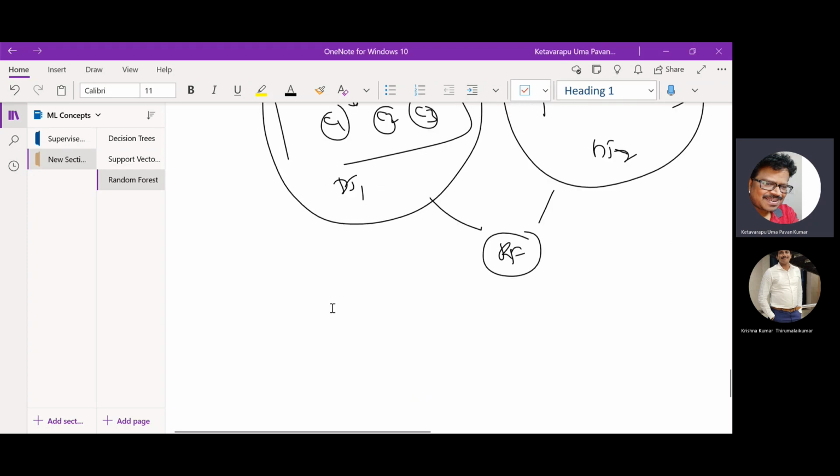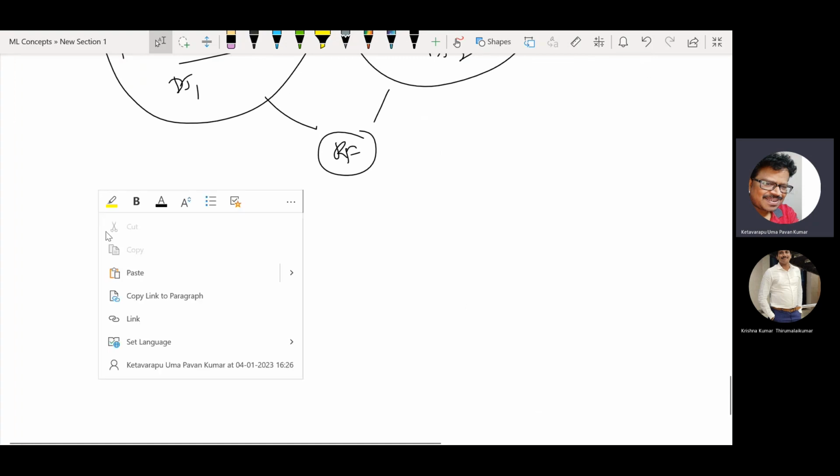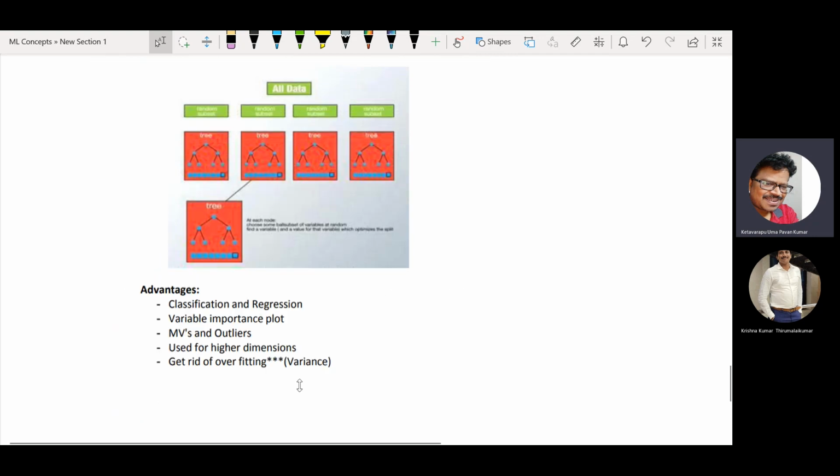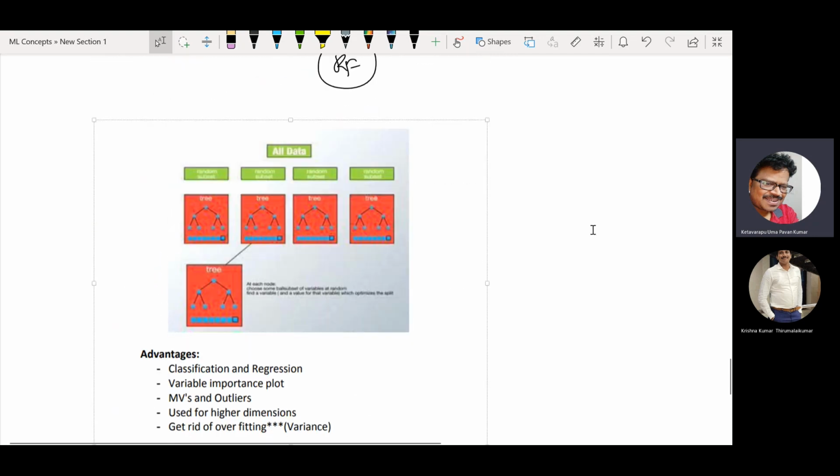Now, if you refer to the understanding of the decision tree logically, just see here, guys. I am portraying this diagram so that we have some information. We are making use of tree one, tree two, tree three, like that. Out of that, we take the best one, because we are handling random forest, where all the trees are bootstrapped and can be used to identify the best prediction. So this is a simple narration.